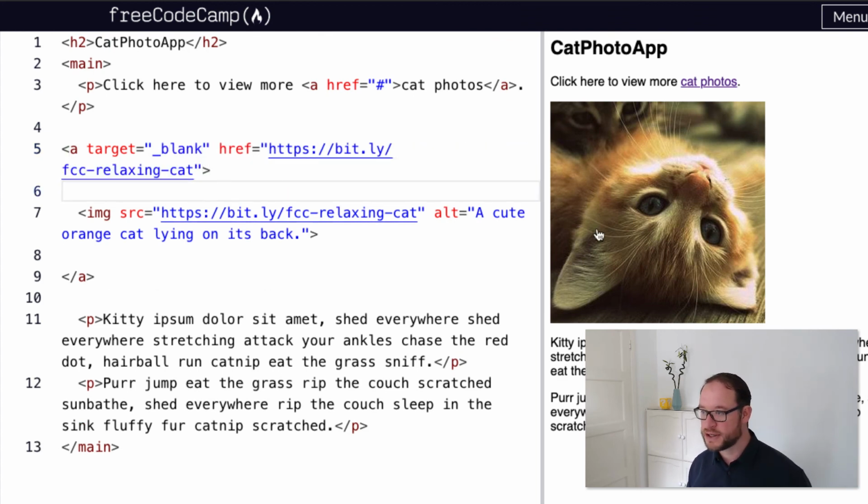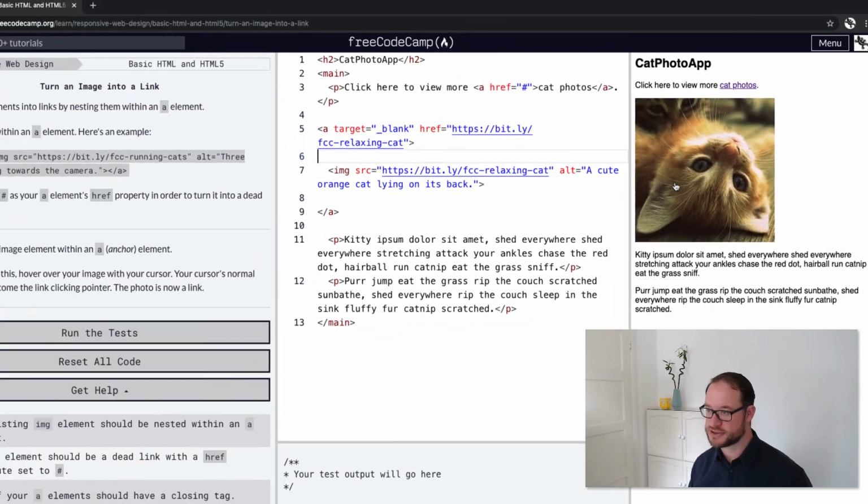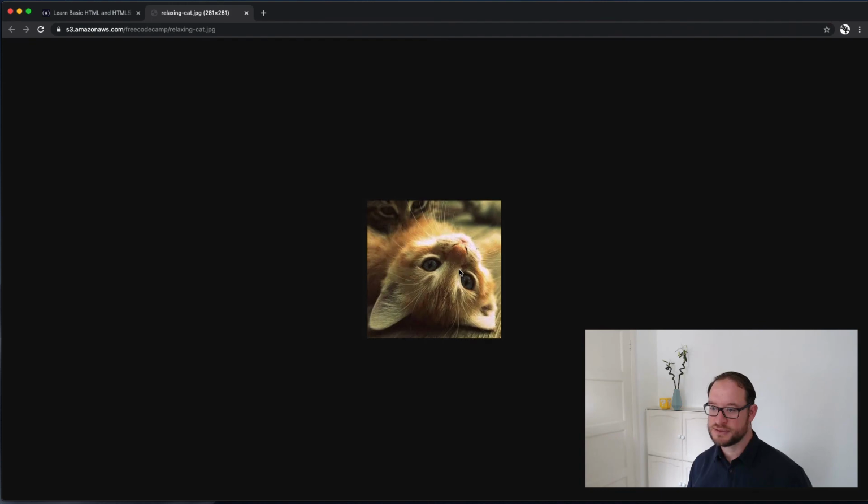And now when I click on the image, the browser will open a new tab at this location. And it just so happens that this location is the same as the location I'm using for the source. So when I click on that image, we should go to a page which only has that image on it. There we go.